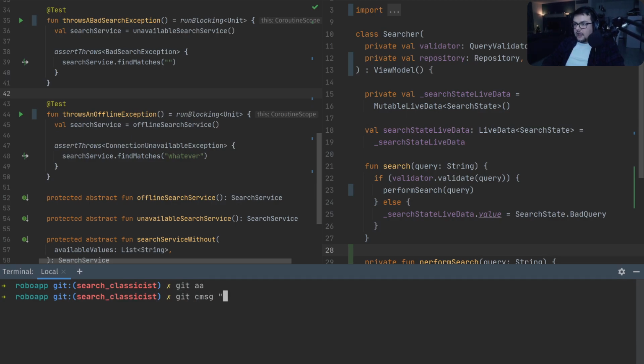And I'm going to say, not introduced, but maybe made the search API suspending, use a suspend function.